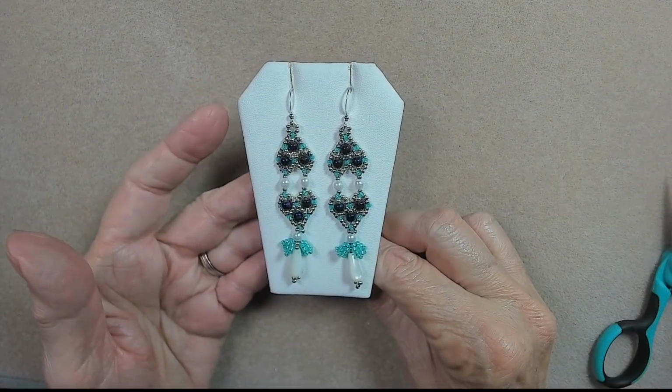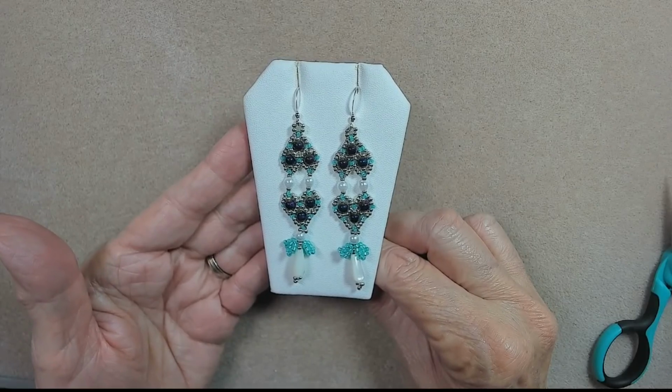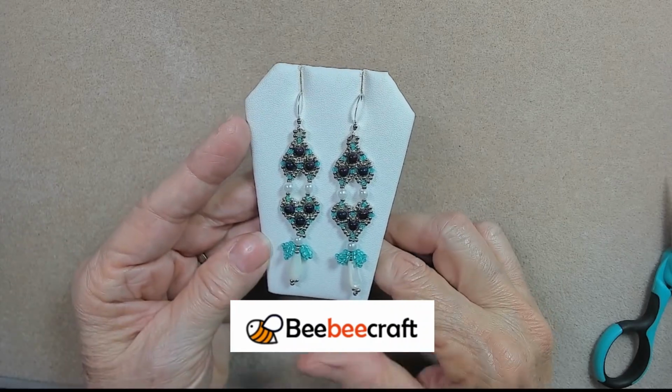Well, here's our completed pair of tiara earrings. Aren't these absolutely gorgeous? And this was using Beebeecraft products. I am very pleased with how these turned out.